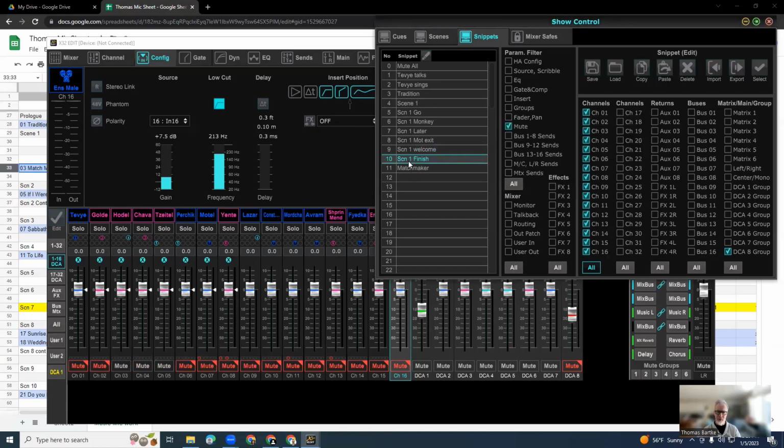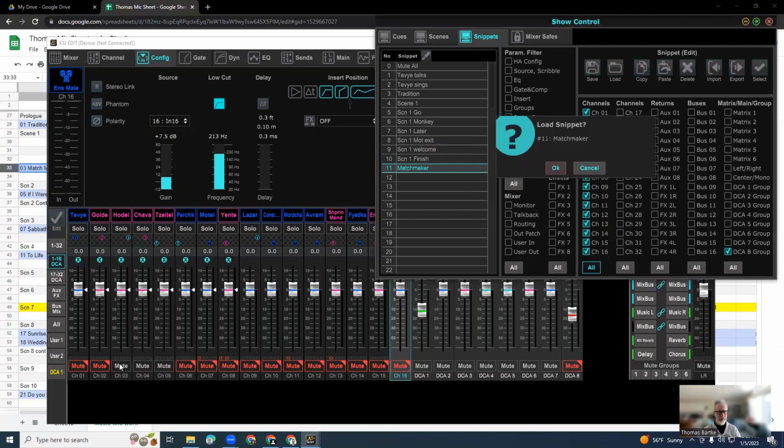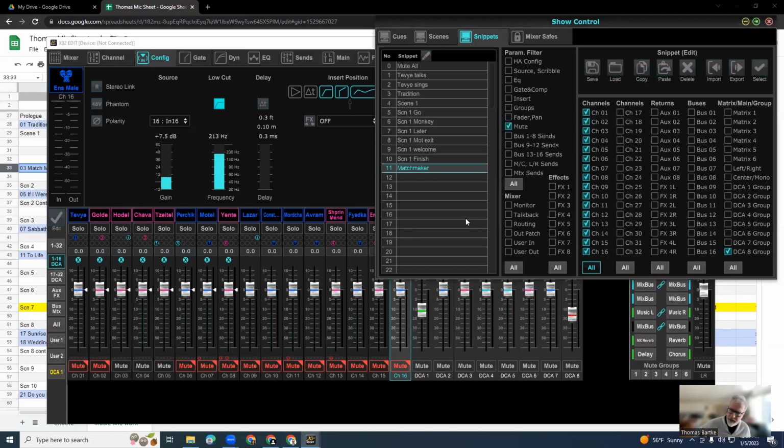So in this part of the video, I'm showing you how these snippets are working and how the settings are changed. You see there's the three girls having dialogue prior to the matchmaker song, and then on the matchmaker song they're going to sing together. And you can see here for the dialogue, the reverb is muted, and then once the matchmaker snippet comes on, I'm unmuting the reverb there for you.